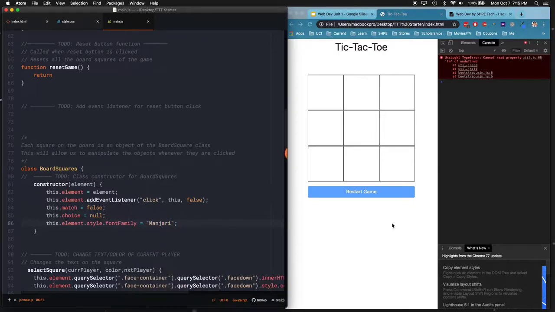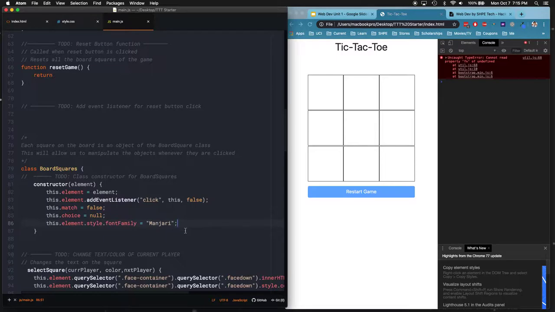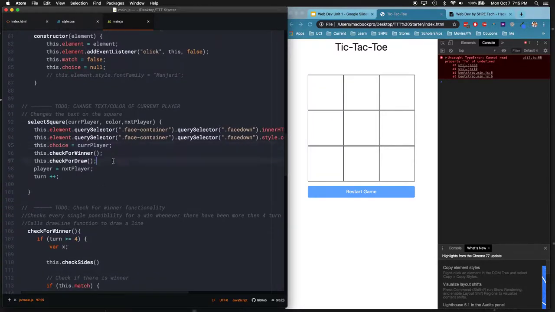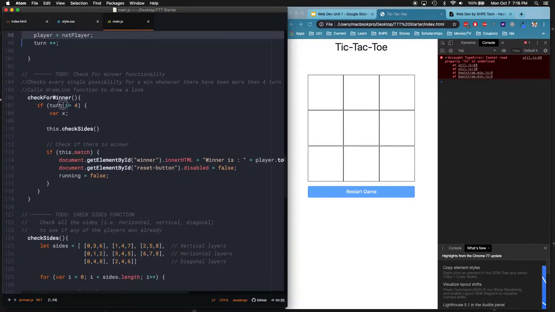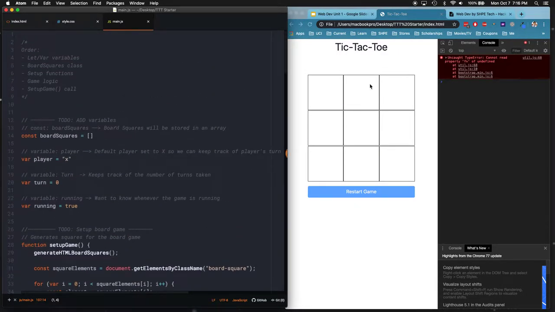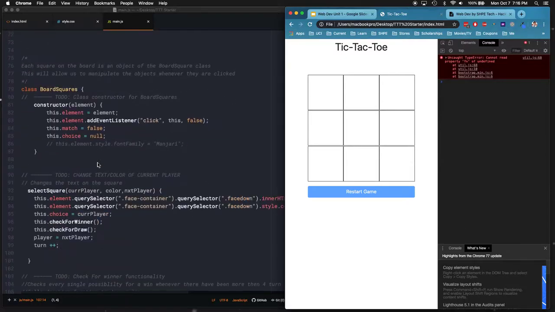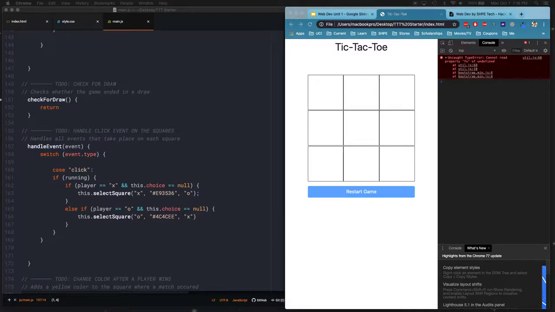Dude, it better not be because of the semicolon. If it is, I'm gonna be so mad. No, because I don't put semicolons on mine. Yeah, but I think I forgot to put semicolons on some of mine. Does that make sense? Let's try and check the draw next layer. Turn plus plus, check the winner. It sets up the board. So it has to be somewhere after. Yeah, up until that one, right?